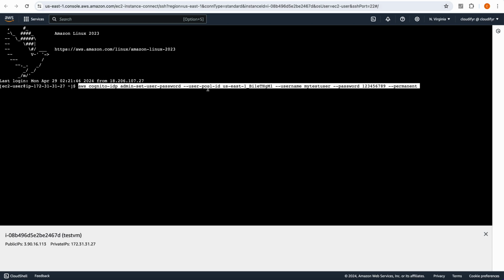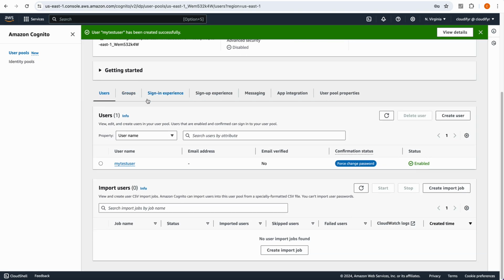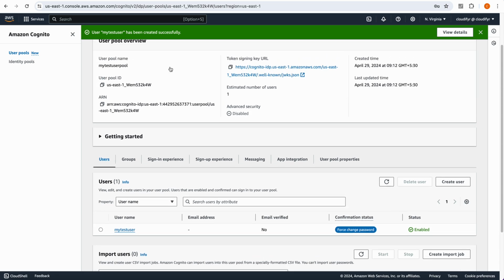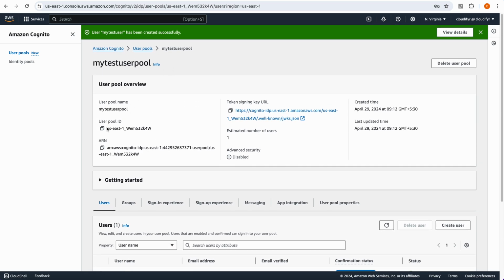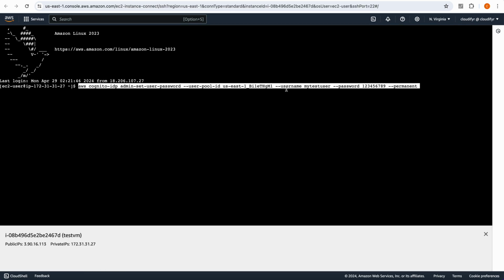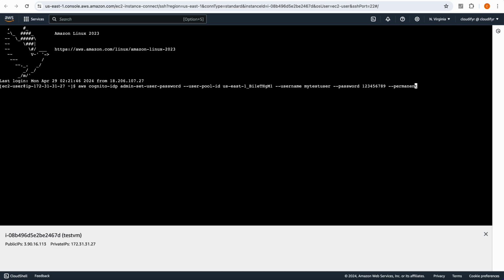Okay, so in this command I need to provide a user pool ID. So we will go to our user pool and copy the user pool ID. I will provide my user pool ID here.